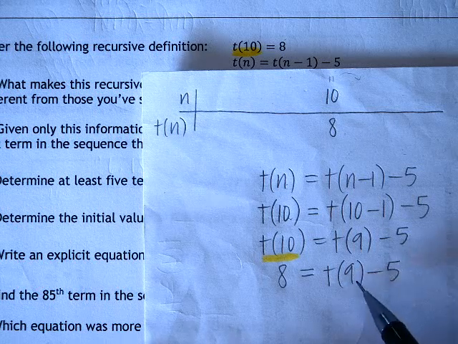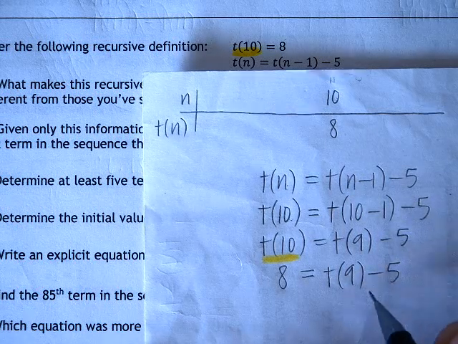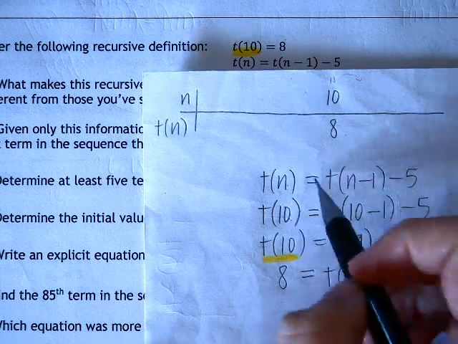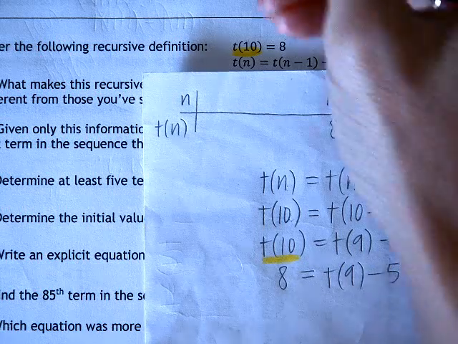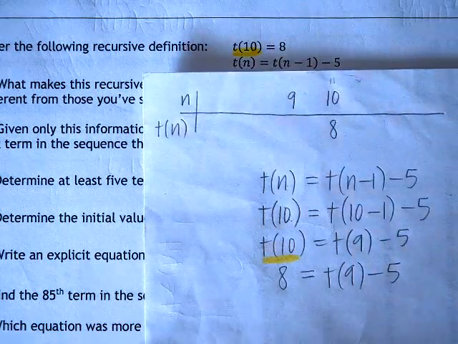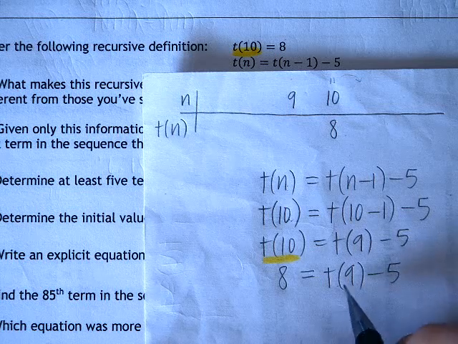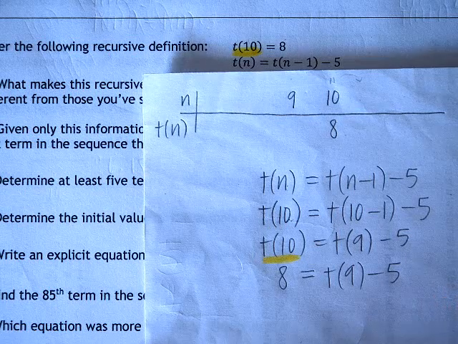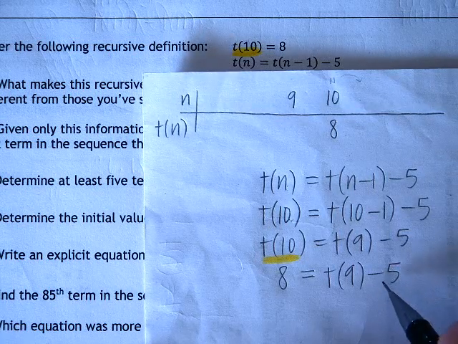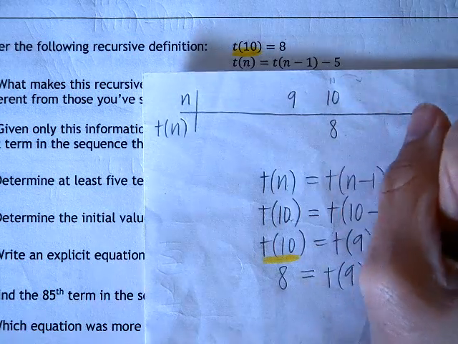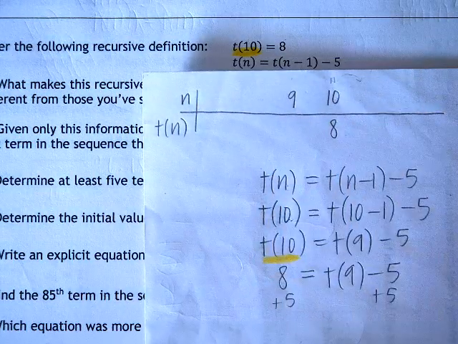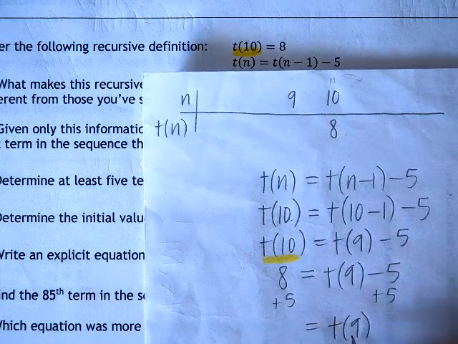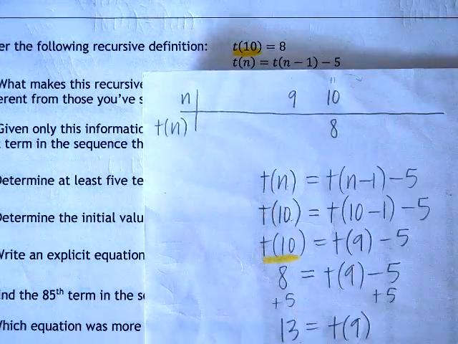T of 9. That would refer to the 9th term. Maybe I was right about my initial supposition. Maybe this definition is going to give me the 9th term in the sequence. Let's hope anyway. If I look at this expression, though, t of 9, it looks like it's kind of stuck amidst this algebra. So again, I'm letting my algebra brain take over here. What if I move this 5 by adding it to the other side to get t of 9 by itself? Then I have t of 9 on the right-hand side equals 8 plus 5, 13.